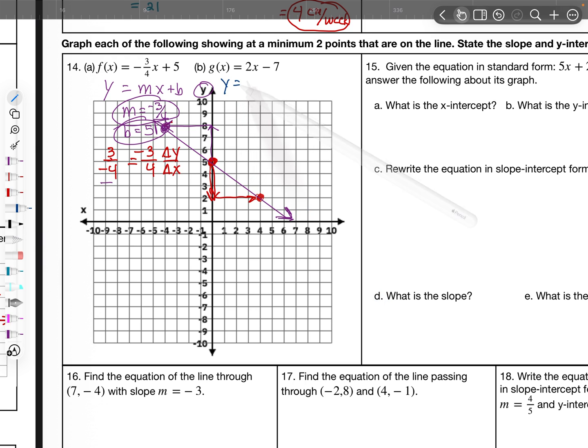All right, next one, y equals 2x minus 7, so my slope is 2. My y-intercept is negative 7. I'll make a big dot at negative 7 on the y-axis. And the slope of 2 means go up 2, but then your x has to change by 1, up 2 over 1. And we can go up 2 over 1 a few more times, right? I'm just going up 2 over 1. And there's my line. It helps to have a program that straightens them out for you. But we had to show 2 points, so make sure you have those 2 points. Just a pair of them.